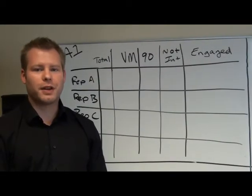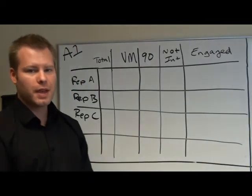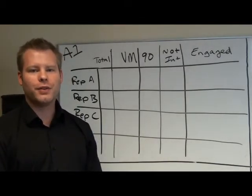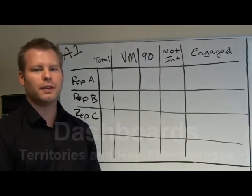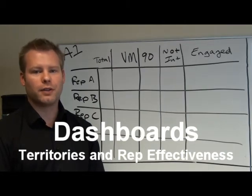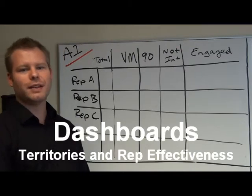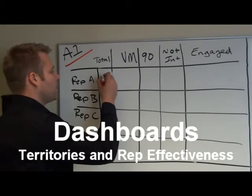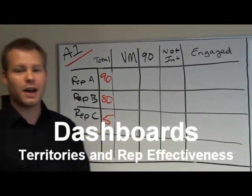So now that we've covered the matrix and the sales handoff process, I want to talk a little bit about the visibility into the numbers and the dashboards we use. We provide both sales and marketing management with a series of dashboards that provide them with visibility into how many leads are being tasked and scored and handed off to sales, and what the outcome of those follow-up calls are. From a marketing perspective, why this is important is because you can easily and quickly identify areas or territories that need more activity. And in this case, you'll see that Rep C is dying for more leads.